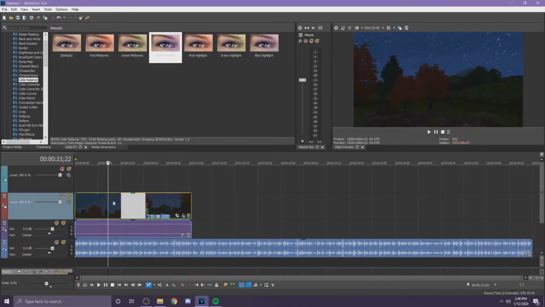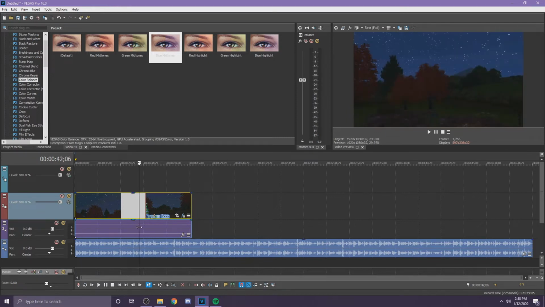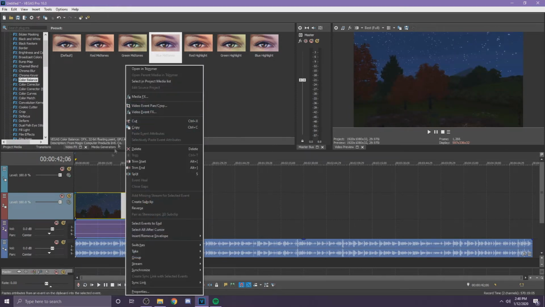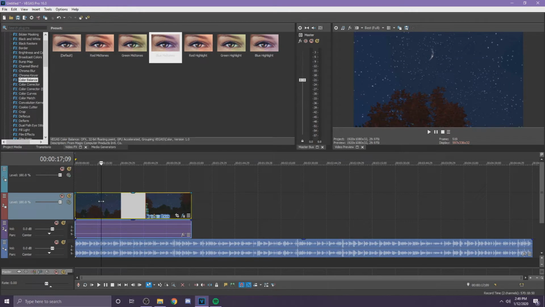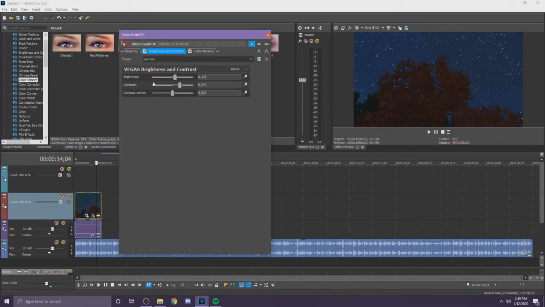I don't normally go through this process very often, but it is helpful. So now the scene looks a little bit more blue. It looks a little bit more well adjusted. And when you cut your footage, you can change it up however you want. So maybe I don't want it to be this blue here.